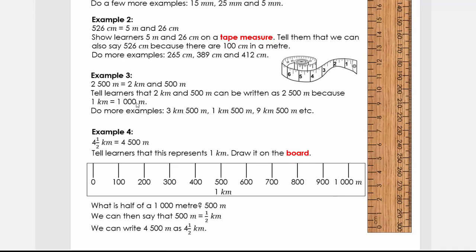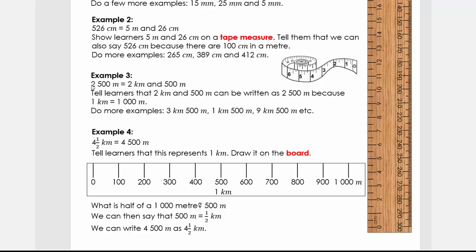Okay, so the next example that we're going to do, we can't always do it so practically because of the distance, but what you can do is make use of a number line. Maybe you can let them feel what a kilometer is by walking so many times around the sport field, or when you're at home you can go outside and let them walk a kilometer so they can have a feel of what a kilometer is.